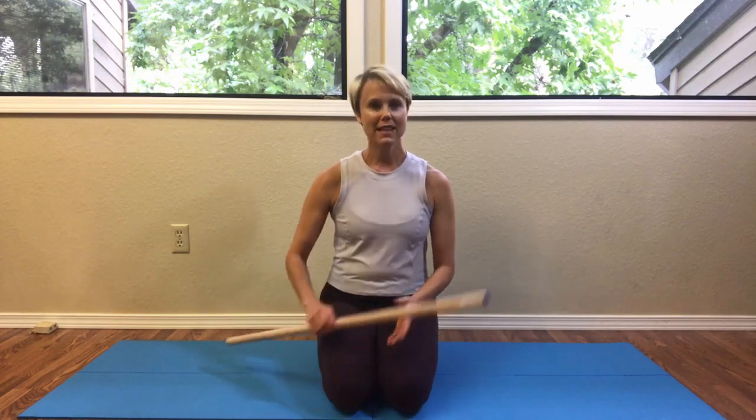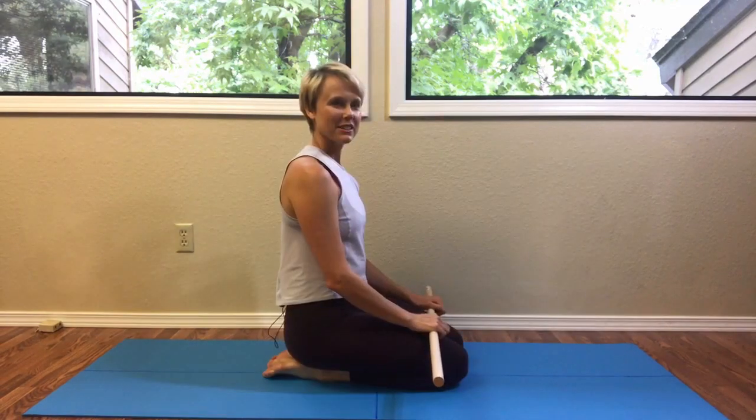Hi, my name is Jen and today we're exploring Pilates exercises that take place in quadruped. We'll be using the dowel as a prop to help us sense our alignment in the sagittal plane. The sagittal plane is typically thought of as our posture — whether we're rounded forward — and it also involves where the pelvis is in space. The dowel is a wonderful tool that gives us information to help us sense these sagittal curves.